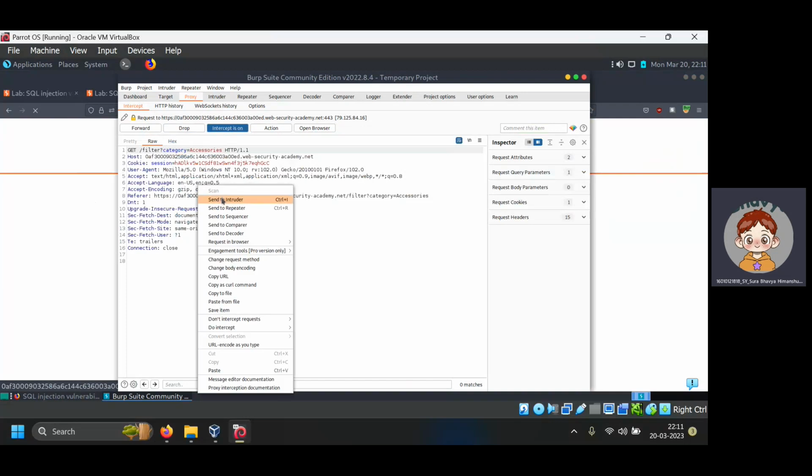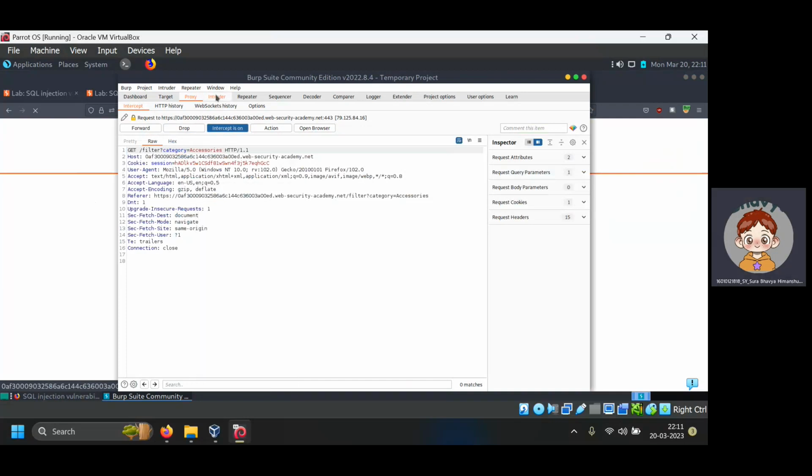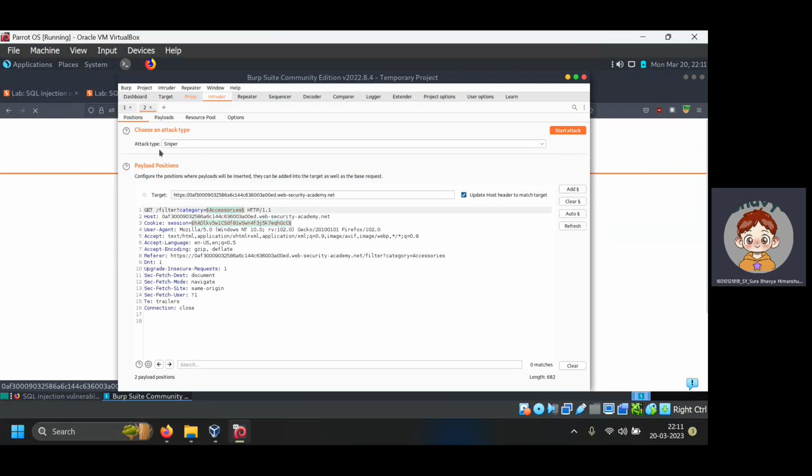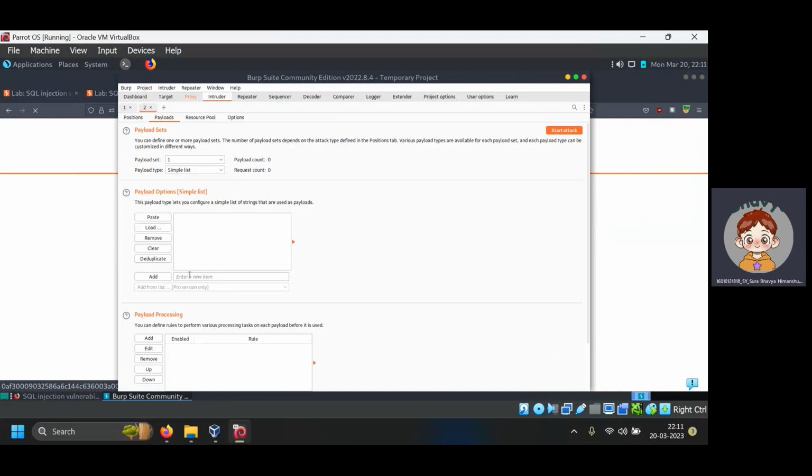We send it to Intruder. Here the actual magic happens. We clear all the predefined variables which we can see here. Then we add the variable accessories because we want to play with the category, and then we configure a payload.